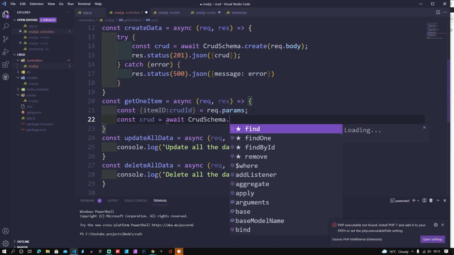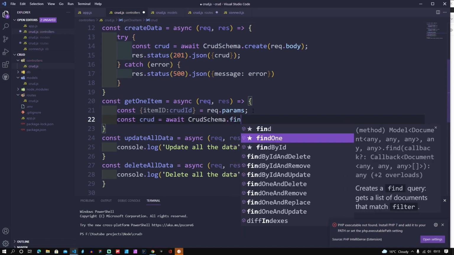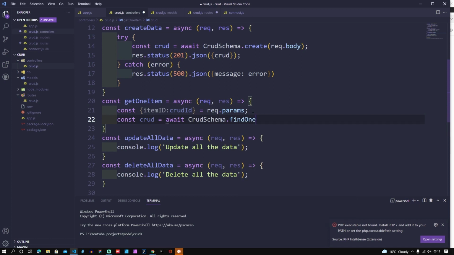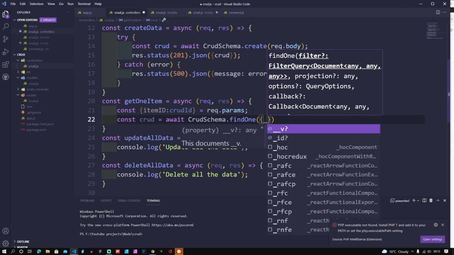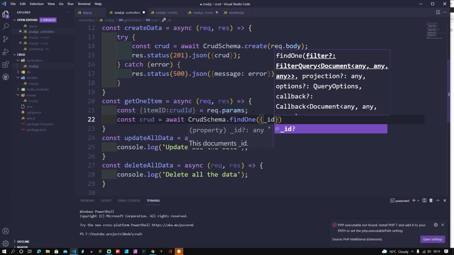So to get one thing it's going to be findOne, and then in here I'm going to give an ID, to give a name of what the ID is going to look like.